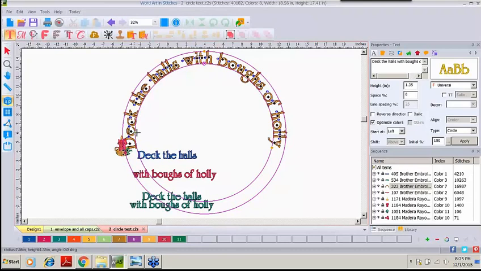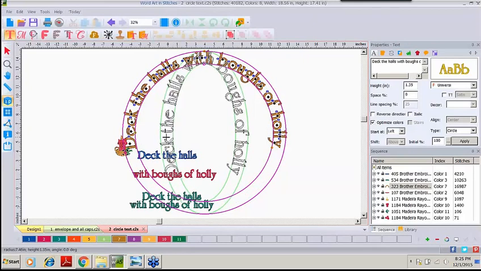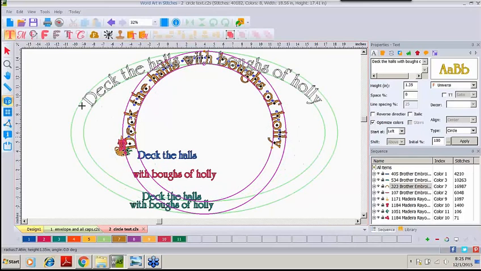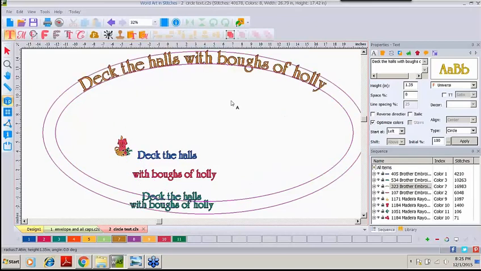If I click on that and I drag in, I am making an oval that is vertical. If I click and drag out, I am making an oval that is horizontal. So at this point, if you had something large inside your circle, you might want to extend your circle text into more of an oval situation.